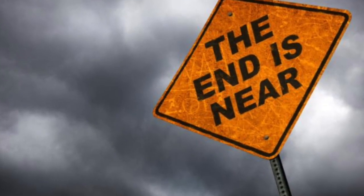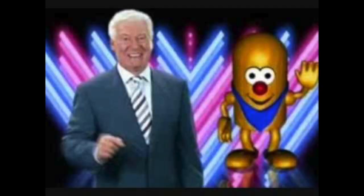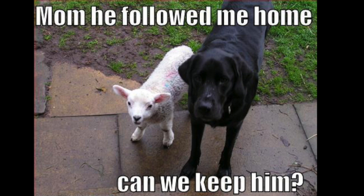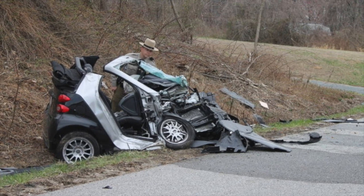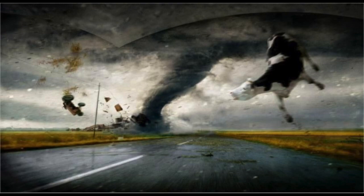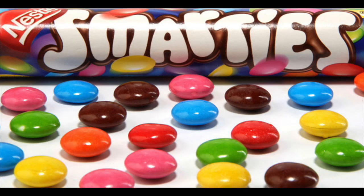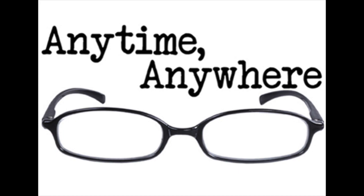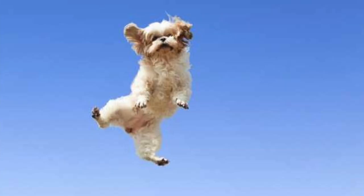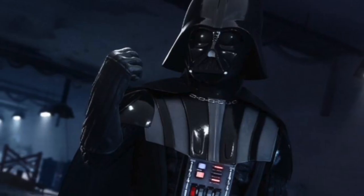Well, in conclusion, would I have another? It's a good question. I don't think I would go out of my way and seek one. This one we're going to keep, as I've already mentioned, until it actually dies a death, becomes uneconomical to repair. But there is no sign of that, and there is a twist. I'll explain in another soon-to-come video, but Smarty now actually goes into reverse at any time I wish. It's quite a weird one. It came up as a result of one of my videos about the rear brake shoes needing replacing, but it now goes into reverse at my will.